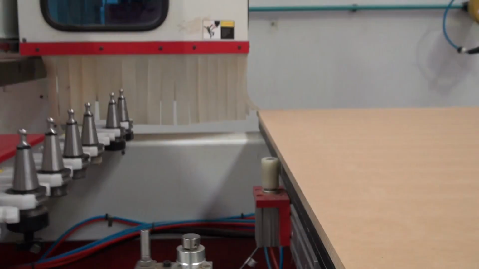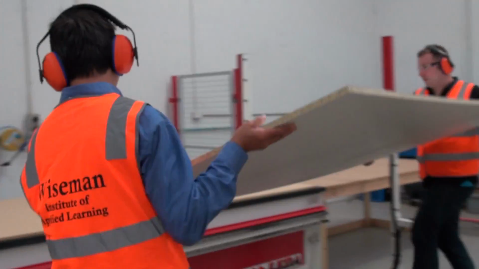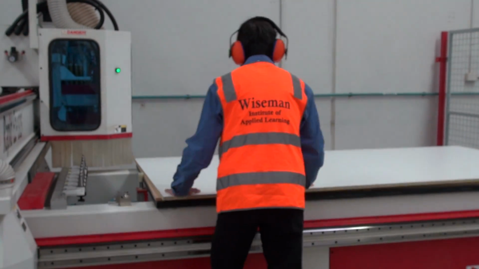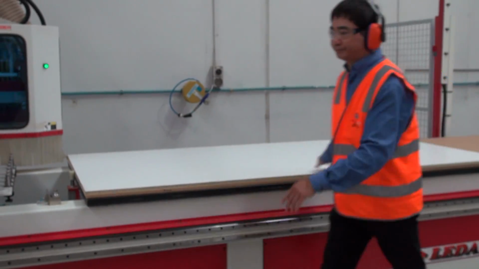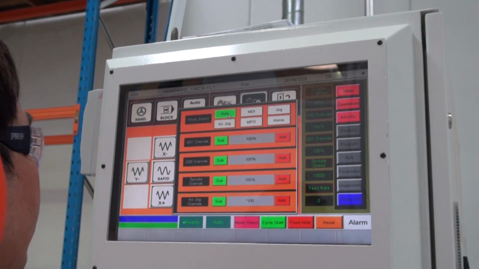Bring the pins up with the foot. Load the CNC with the required board. This is to be performed by a 2-person lift. Pat down the board evenly around the complete surface area to ensure release of air pockets for better suction performance. Finally, in Mode Select menu, select Order for Machine Readiness. Now you're ready to run a program.